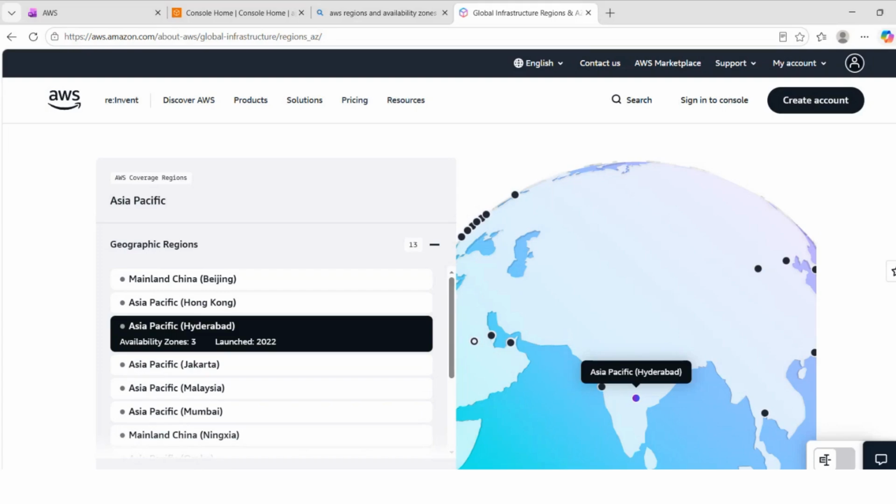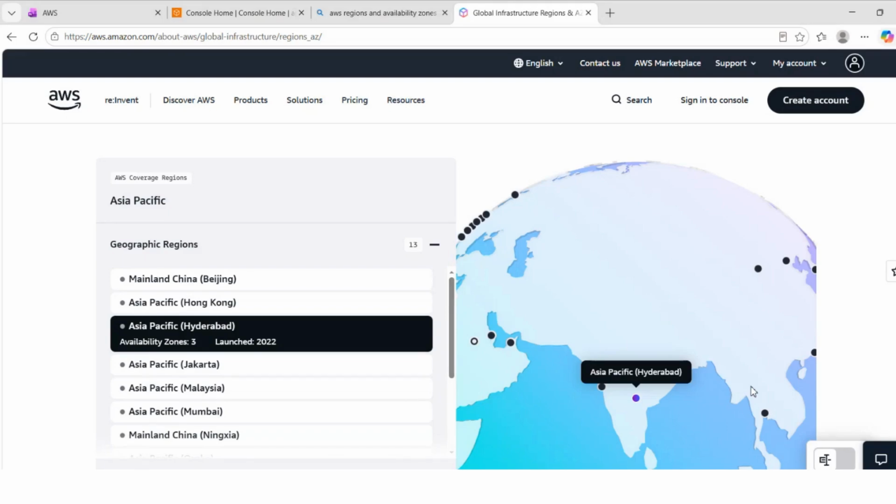And one more thing: why are regions and availability zones required? First, let's assume we are staying in Hyderabad or Bangalore and we have deployed our application in North Virginia, US East 1. Whenever we request to open the application, that request has to travel all the way through the internet to North Virginia.